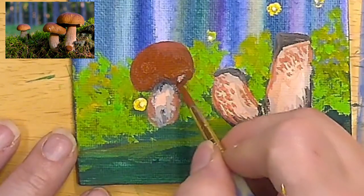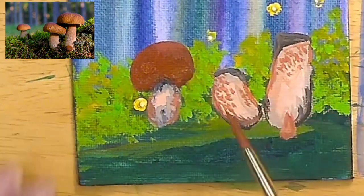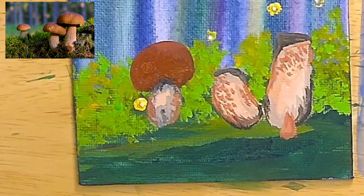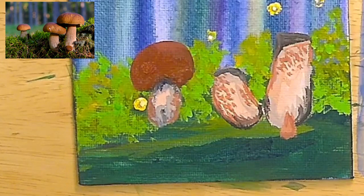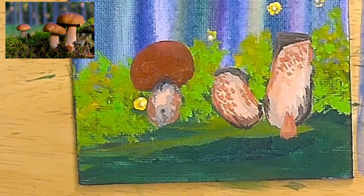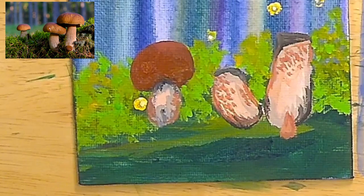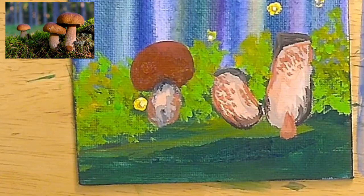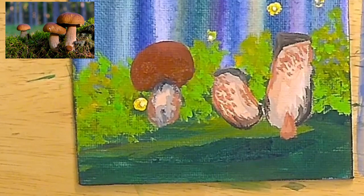All right, I think I'm going to cover that, and I will come back and add that little swoopy bit back in. Maybe with some of that permanent yellow and a little bit of the cadmium red. And then a touch of white.